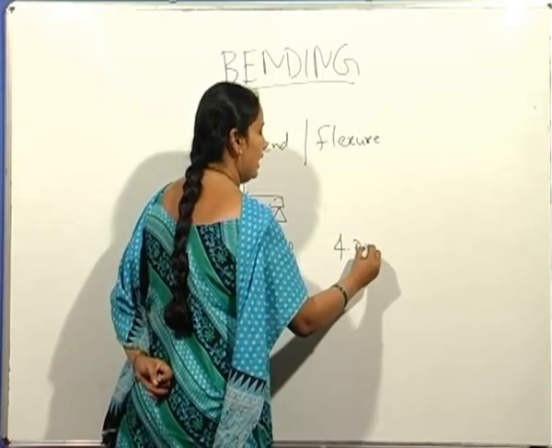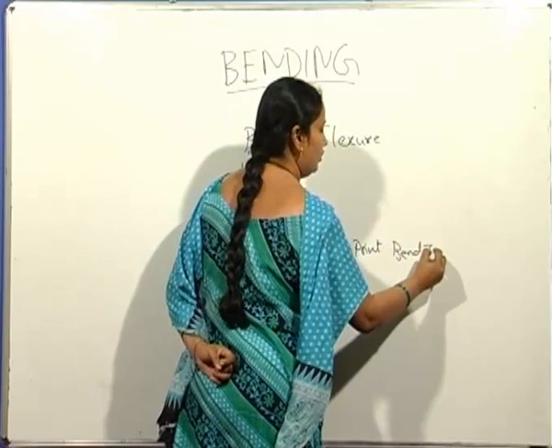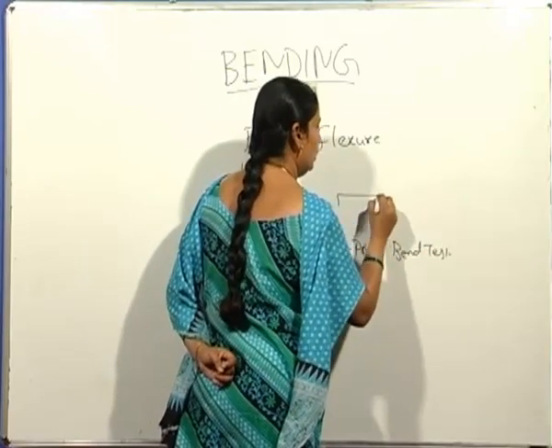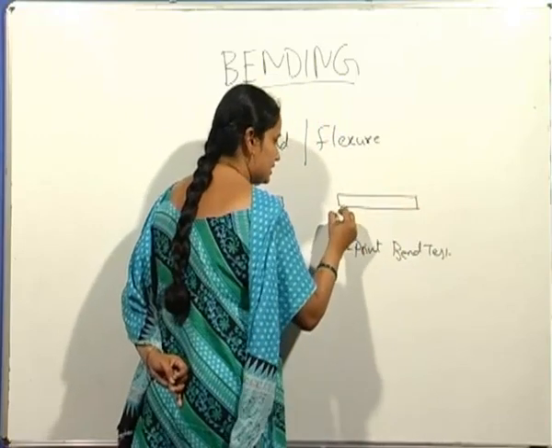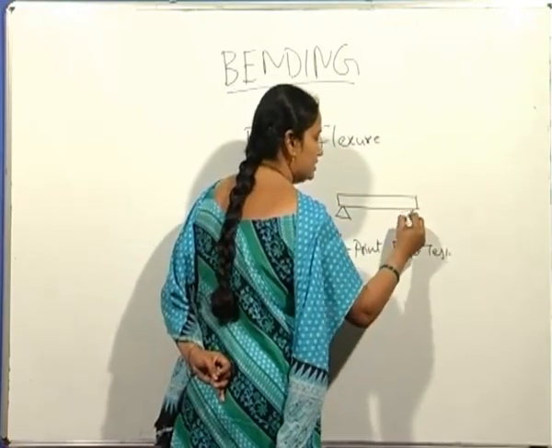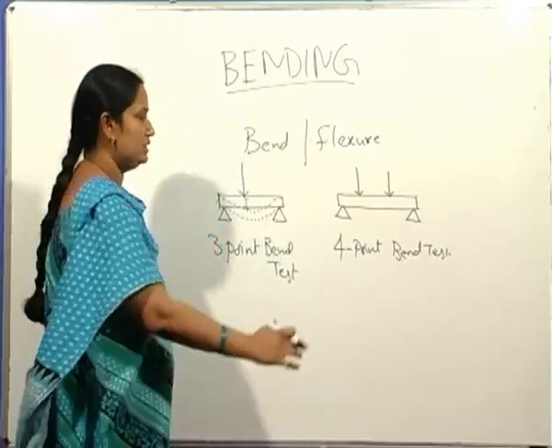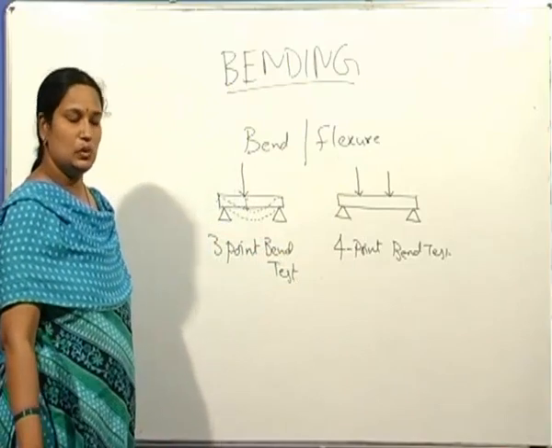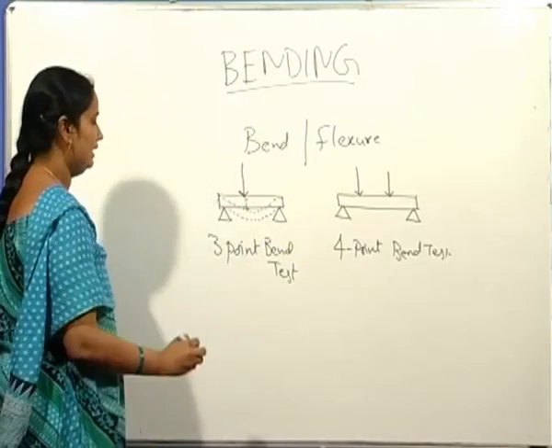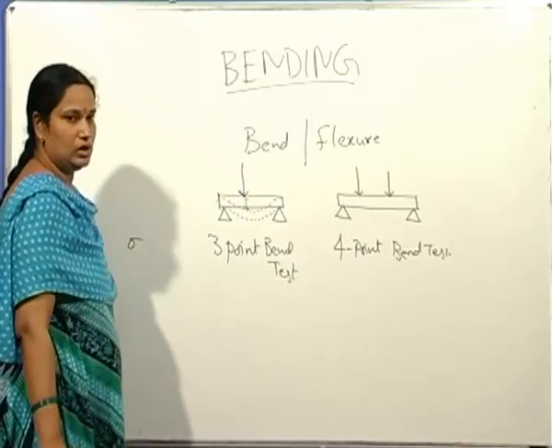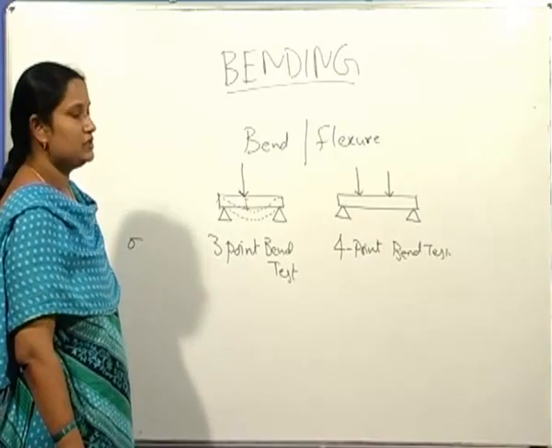It is also known as pure bending. In the 4-point bend test, the component is similarly supported at both ends and loaded at 2 points. So this type of testing method is known as the 4-point bend test. From this one can calculate the stress required to cause failure or rupture, which is known as the transverse rupture strength or modulus of rupture.